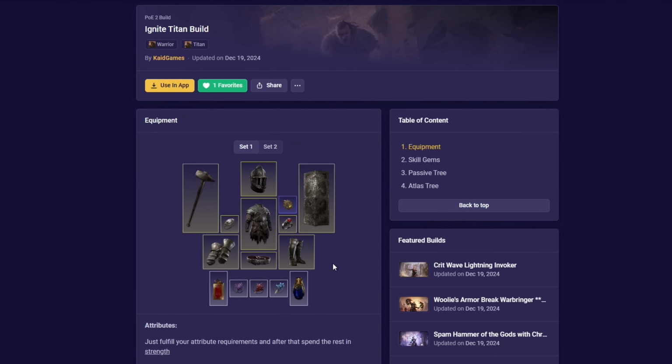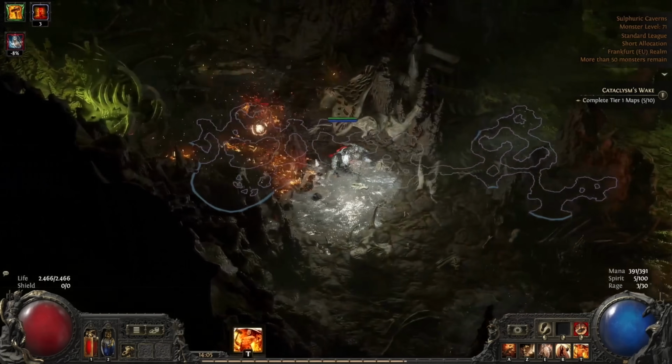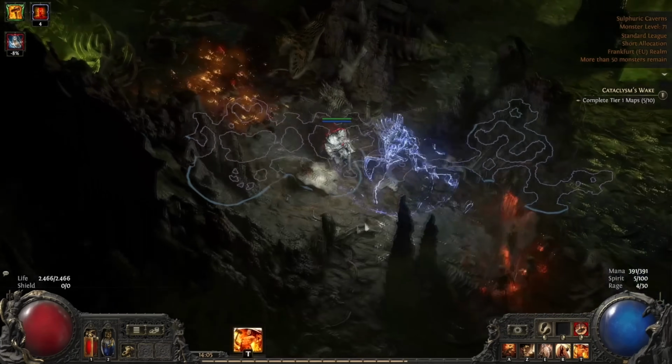No matter which gear you choose, just at least try to get 75% resistance cap, and keep in mind that this is just a starter setup, which should be more of an example of what stats and prefixes to look for. And now finally, let's quickly take a look at how this build will work.